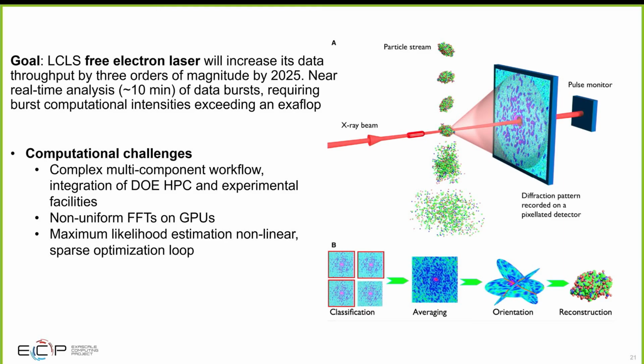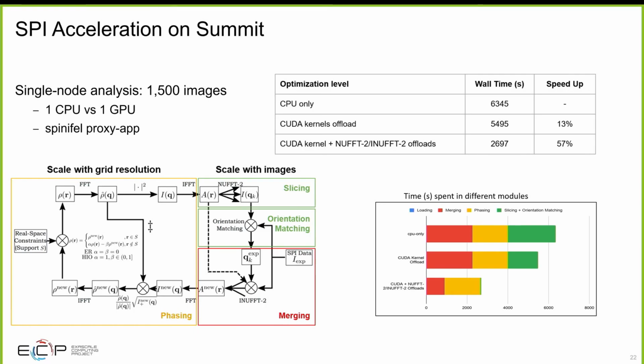So these are not typically what you'd think of as automatically running well on a GPU. I just had one example here where I show the merging, the orientation matching, and the slicing. Those three pieces were ported to a GPU with a lot of work and a lot of interesting ideas, and they were able to get a factor of 2 speedup or so. They wrote an interesting paper on it. I guess I should have put it in the talk. But the bottom line is that it doesn't come for free. It's a lot of thinking. A lot of the work was done in the non-uniform FFT kernel, but it's a lot of rethinking how things are fundamentally done to get to that point.